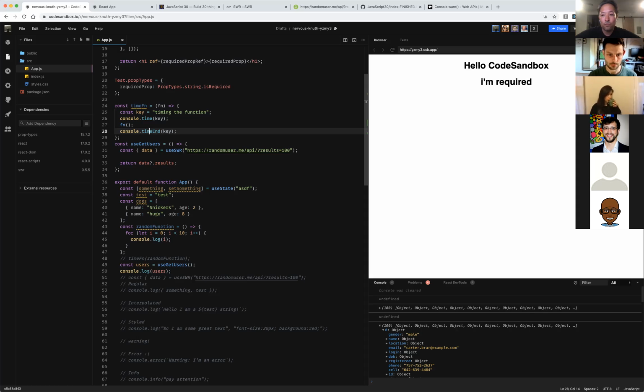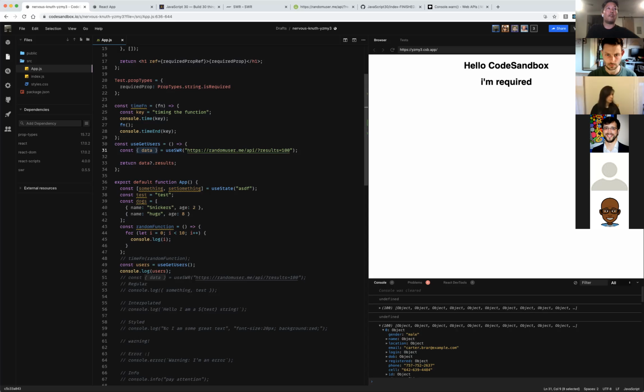Is the result of the 100, I guess, users being passed in to that data as is, that data the variable of the results of that API, or is that pulling out a property inside that object? Just wanting to understand.